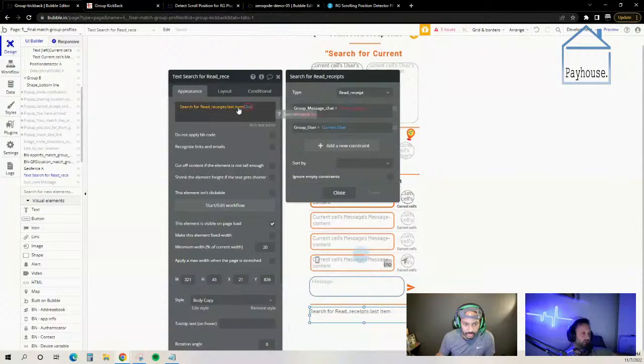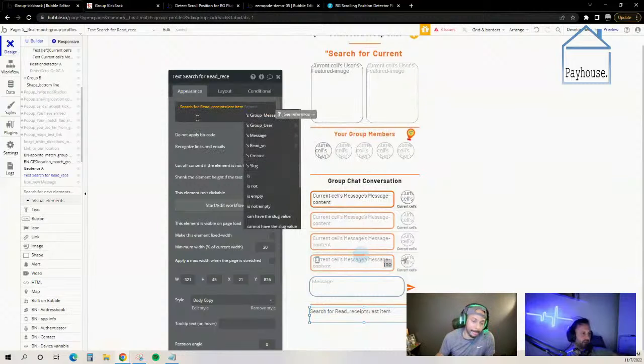Okay, so do a search for. Maybe let's start simple here with your idea. Let's just see that we're getting the correct group chat to show up here. So you could say what's the name of the group where the group chat is being stored?